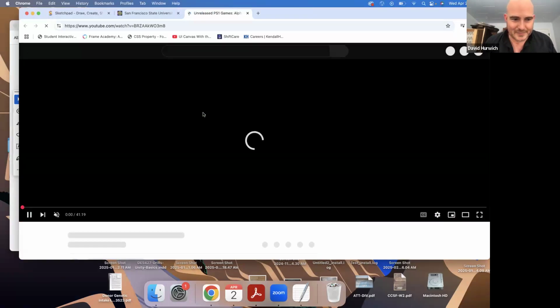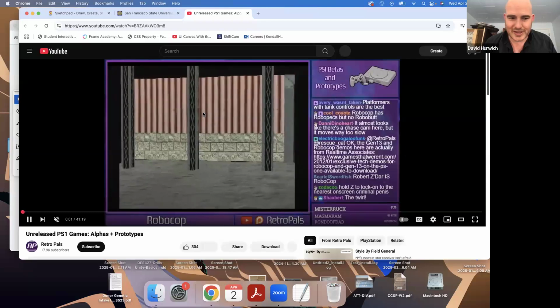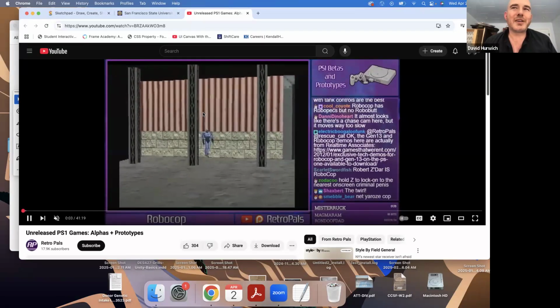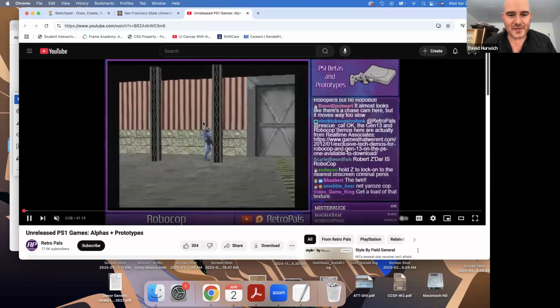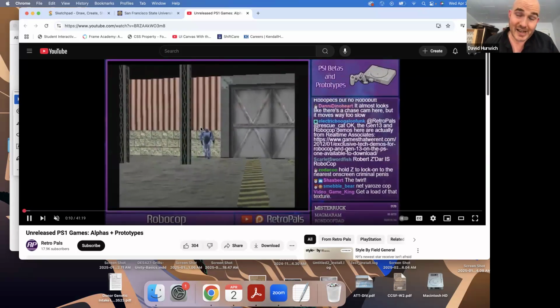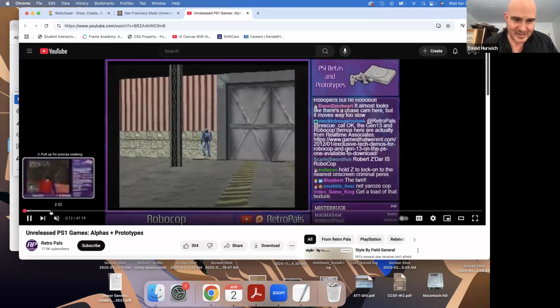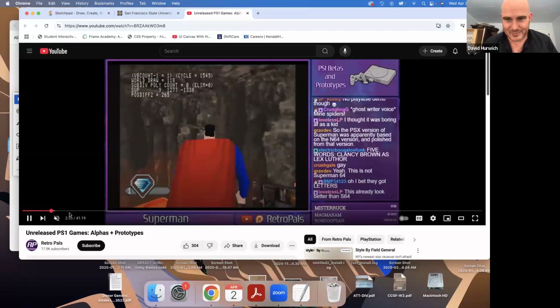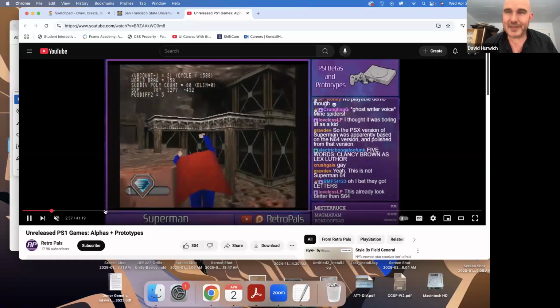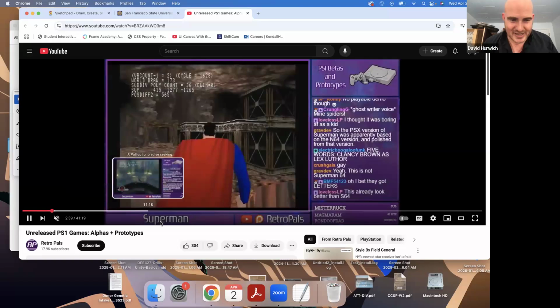So these are sometimes referred to as alphas. There's something in gaming called beta testers, which are people who test games that are not 100% finished. Before you get to a beta, there's an alpha, and these haven't really finished a lot of the way the game works. These are from old, I think PS1s.